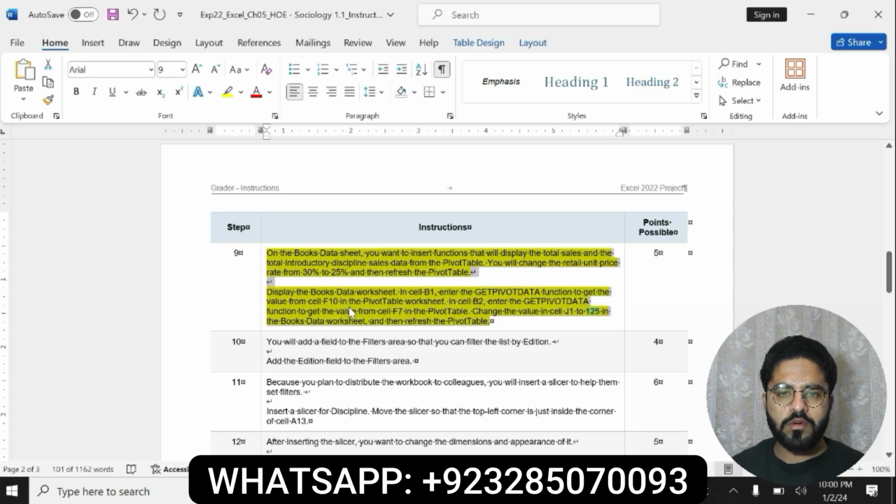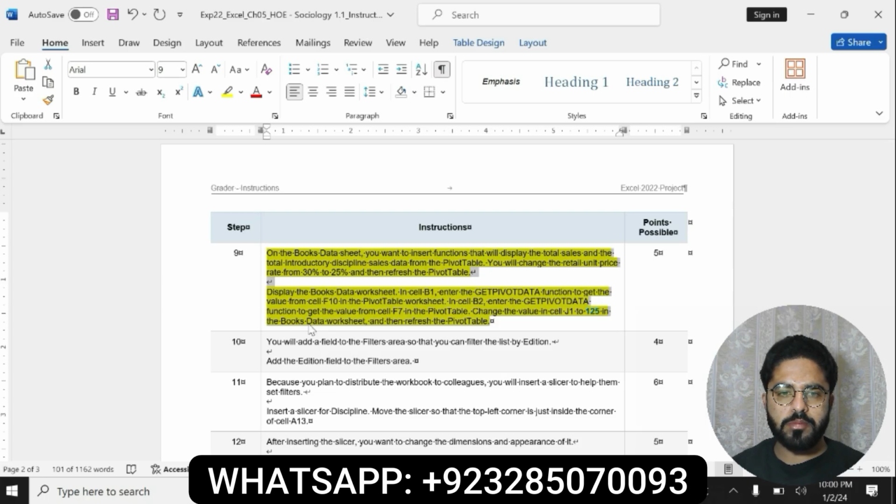Display the Books Data worksheet. In cell B1, enter the GETPIVOTDATA function to get the value from cell F10 in the pivot table worksheet. In cell B2, enter the GETPIVOTDATA function to get the value from cell F7 in the pivot table. Change the value in cell NJ1 to 125 in the Books Data worksheet. Then refresh the pivot table.